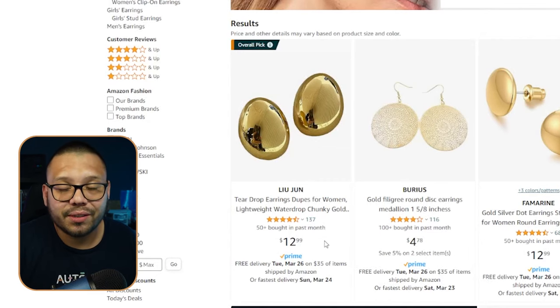You can source some of these for pretty cheap — let's say for 13 bucks from Amazon — and easily sell them for about $59 or even $69. I know some people are thinking that's a lot, but yeah, people will pay that. I used to work at Nordstrom specifically in the jewelry department, and there are tons of brands with cheaply made materials passed off as luxury just because of where they're being sold. It's all about presentation and how it's marketed — a website with a luxury feel and look, and people are not going to mind spending the money.